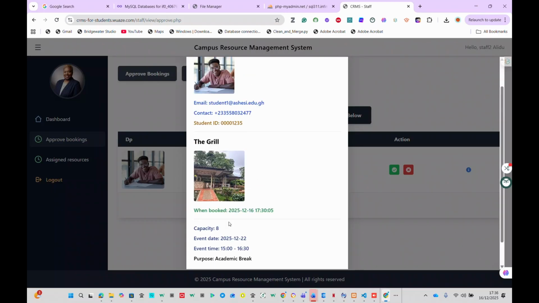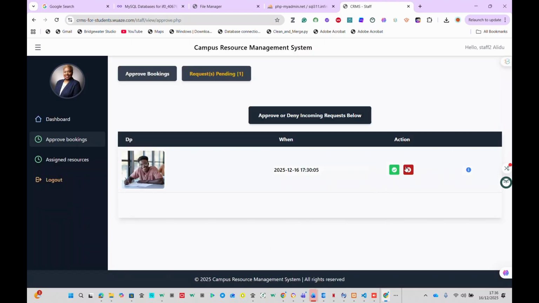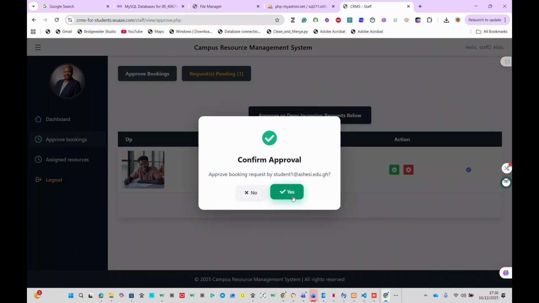Now, as a staff, you have the right to consider the purpose of using the resource, whether it makes sense or it doesn't make sense, and you can either decide to approve or you can decide to deny. So right now we'll approve it for this student.